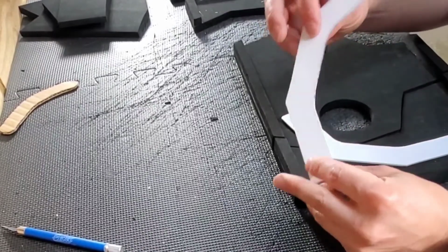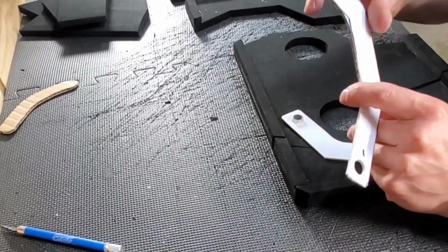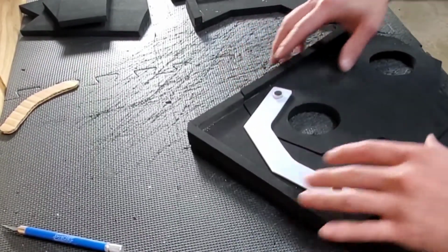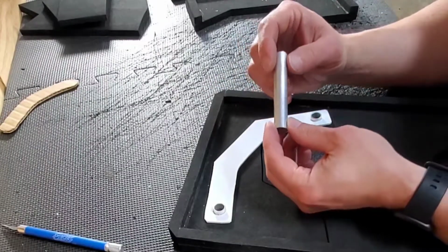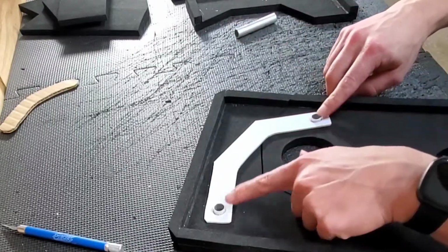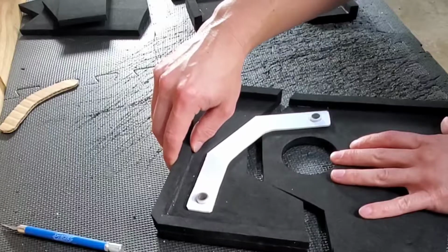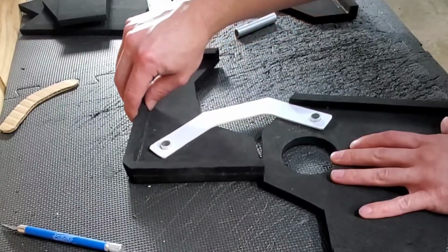Alright, so we're going to move on now to the transforming wing bracket. Just made that out of some piece of plastic. Cut out the basic shape that I needed, drilled a 1/2-inch hole in it so I can mount it to the foam with this 1/2-inch aluminum piping. And that just acts as if it's a hinge. I just cut out a 1/2-inch length of that and then stuck it into the foam. And it basically acts as a pivot point now.